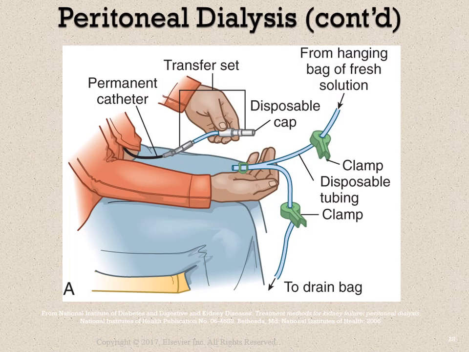Here's our picture of peritoneal dialysis. So the patient has a permanent catheter, so we see that in the picture, and then they connect themselves to this set of tubing that's basically going to filter in their peritoneal cavity and then drain out. So the peritoneal cavity is the space between the peritoneum that surrounds the abdominal cavity and the visceral peritoneum that surrounds the internal organs. So it's going to be right in their abdomen, and what's going to happen is they're going to hang solution. It's going to filter through that cavity, and then it's going to drain out the drainage bag.